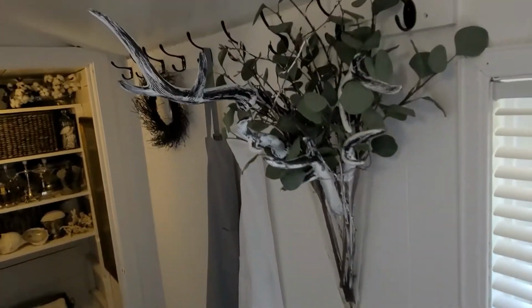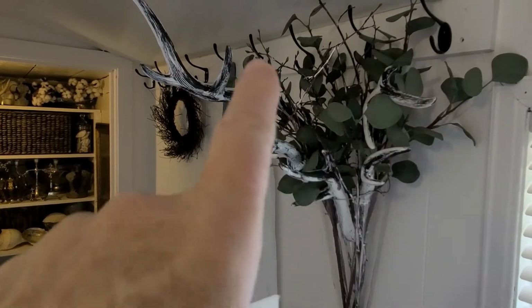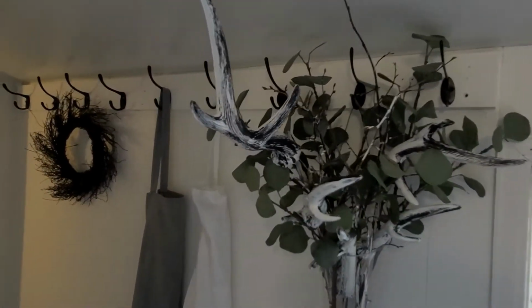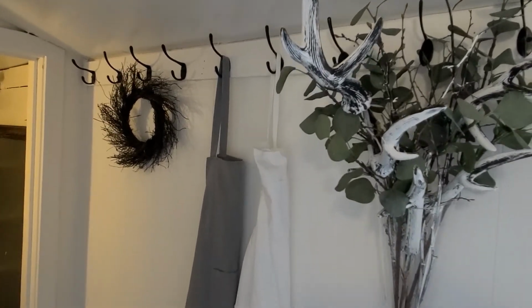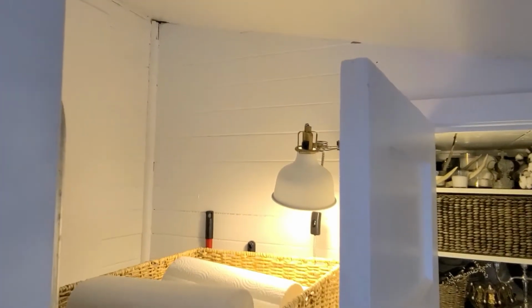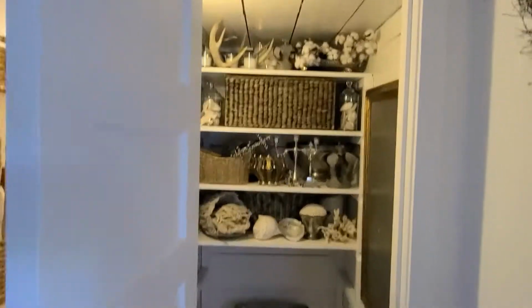And then when I moved in, there was this board here, but it had maybe 3 hooks. One of them was broken. They were all that cheap old brass. So I came in and I just did it properly. And these are all just those cheap old brass hooks that I painted black. And I just added a bunch of them. And I thought it would be really cool. And it turned out really, really cool. I'm happy with it. And yeah, see all the imperfections there. Like I said, I was going to fill all those, but then I thought, it looks so cool. Yeah, I'm so happy with this. So happy.